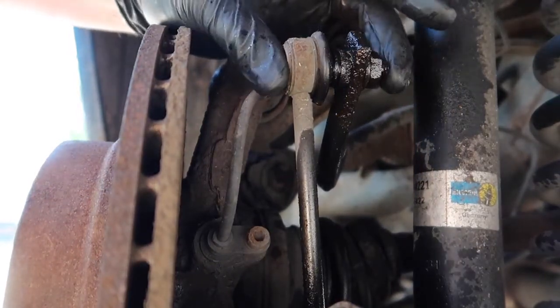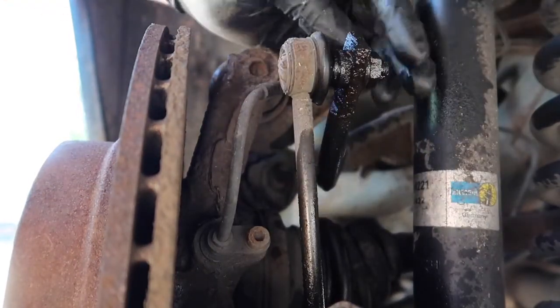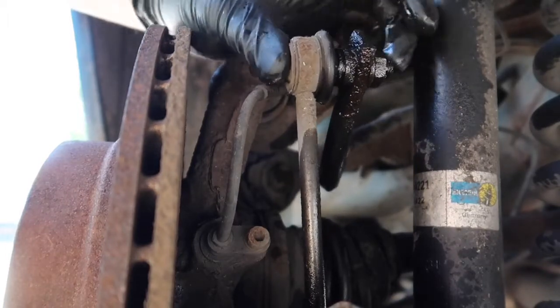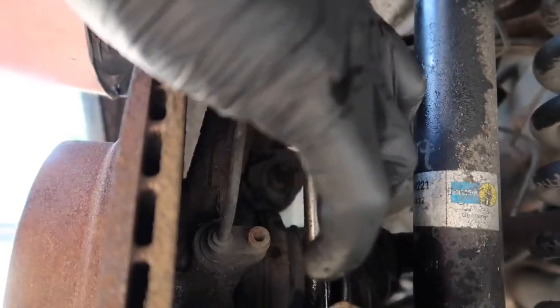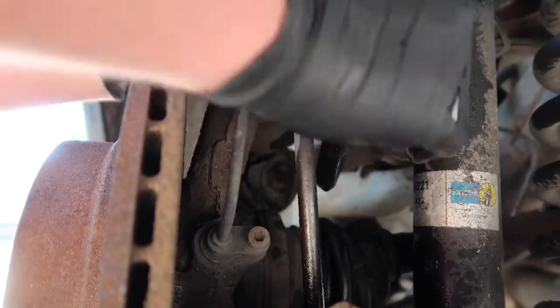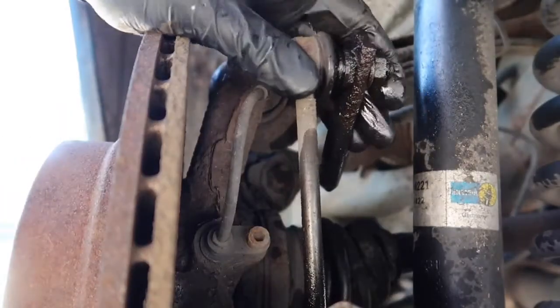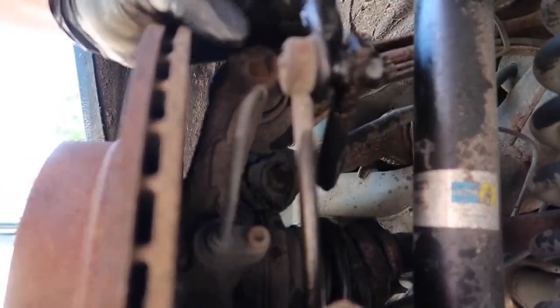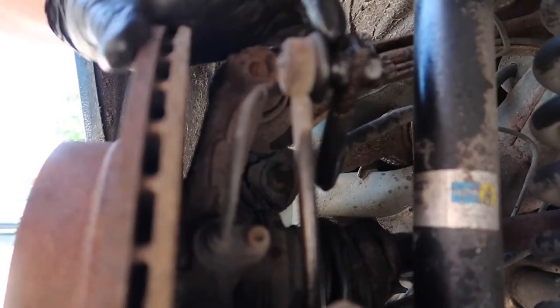Right, now I know you can't see me, but a bit of a demonstration. This is the rear drop link then. It's connected to the anti-roll bar here. We need to get this bolt undone. There's a bit of play in that, so maybe rear anti-roll bar bushings could be on the cards. Yeah, without a shadow of a doubt, they're on the way out. This one looks like it's been replaced recently.